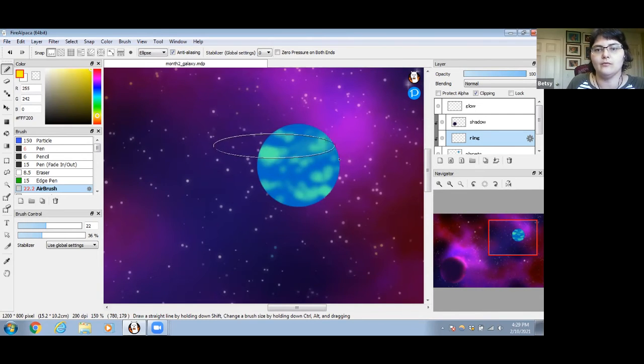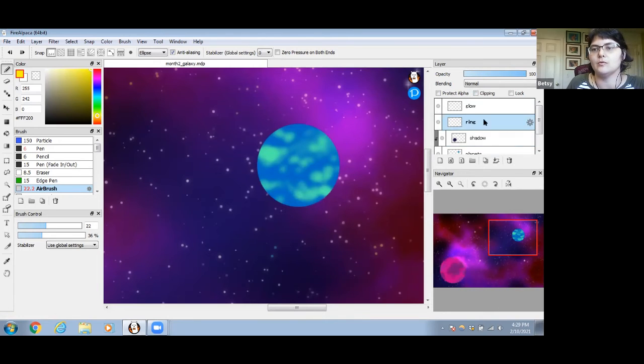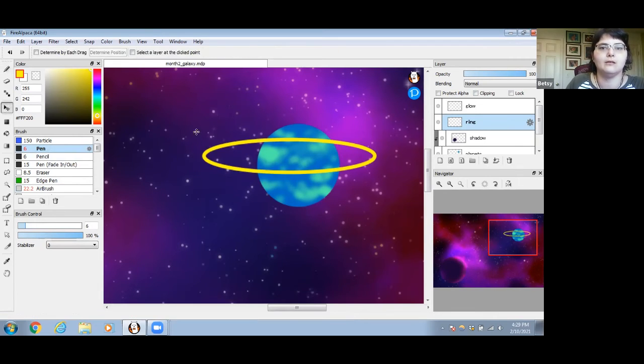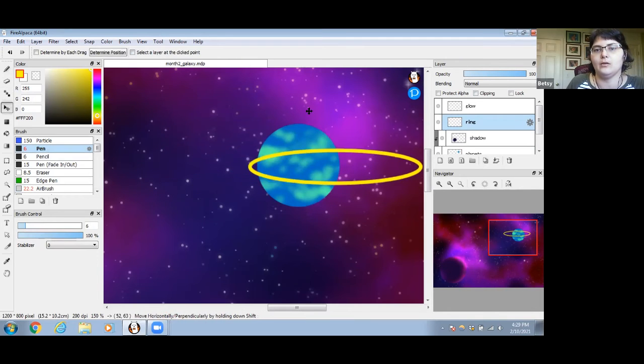And I'm going to make a ring of any kind of size, but I want the oval to stay kind of flat. So I'm going to give myself a flattish oval. Whoops, not on clipping. Let's move that one up. So the order of my layers is going planets on the bottom, then shadow, and then the ring should not have the clipping arrow on it. So that when I draw my ellipse with my pen tool, I can draw the whole thing. The whole thing should appear. And because it's on its own layer, I can move it to wherever I want the ring to be.